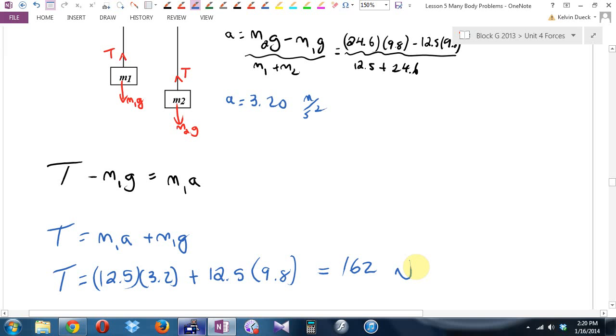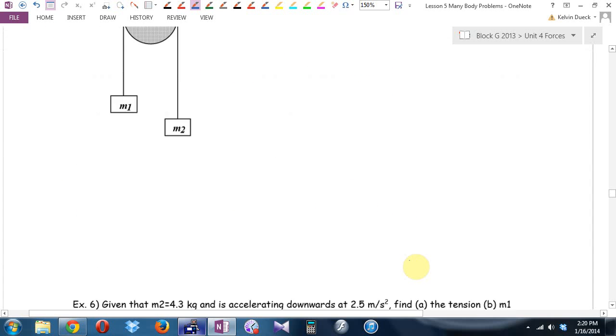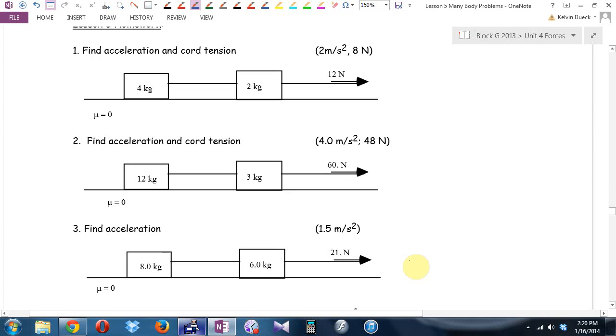Reed, could I have found it using the other mass as well? Yep. It'd be one extra line, but I'm not going to do my double check this time. I'm going to say good enough. Is it one more and we're done? Couple more, two more and we're done. Okay.